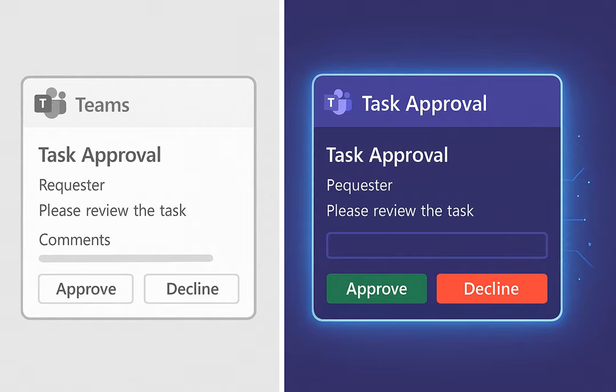If you've ever posted a Teams adaptive card and called it good because it looked pretty, you're not alone. Most Teams channels have at least a few notifications that were supposed to make life easier, but really just dress up plain information with a splash of color or the company logo.